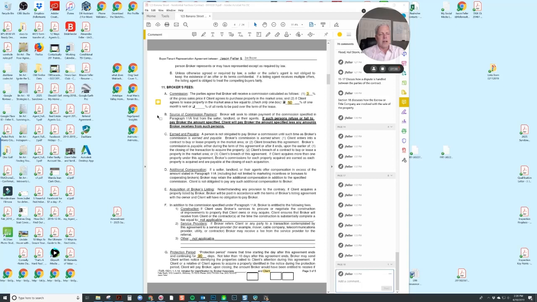So in this instance, I have referenced 3% as the minimum commission and 50% of 1 month's rent as the minimum fee for a rental. The reason these are put in these blanks is if a house that we went to see or wanted to see was only offering 2%, then essentially what this agreement is stating is that the buyer would be responsible to make up that difference. So they would actually owe 1% commission to the agent. Again, that's not that common, but it does happen.